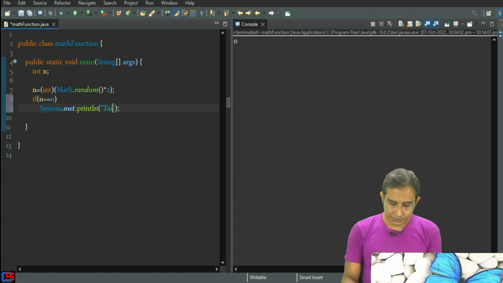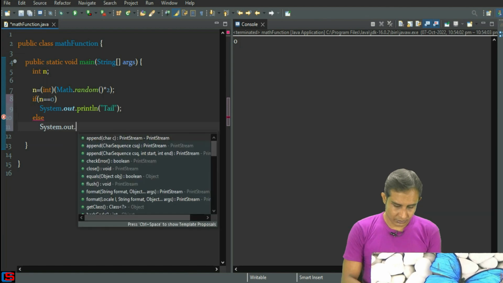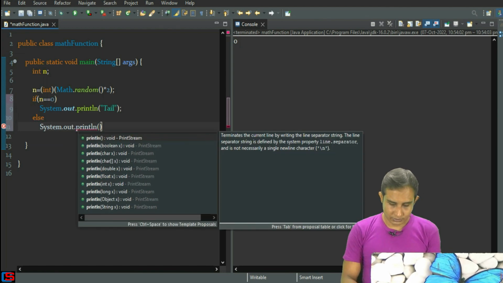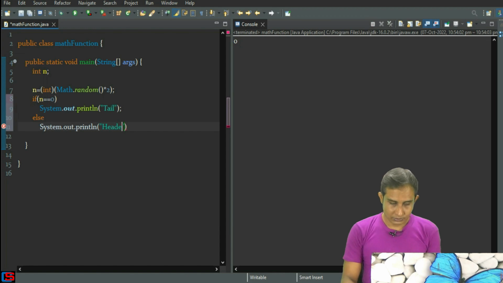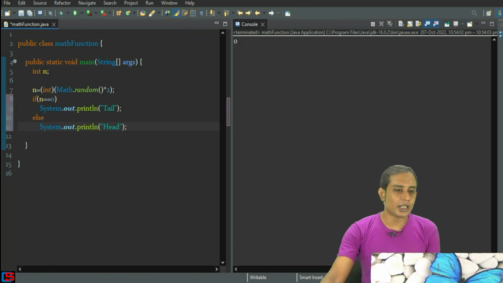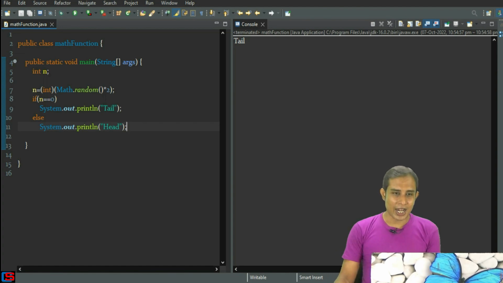Else, if the value of n is not 0, it means 1, then it is head. So let's go, I'm going to run the program. So tail, it means 0 is generated, and it is tail again, it means 0 generated again. It is head, meaning the value of n is 1.